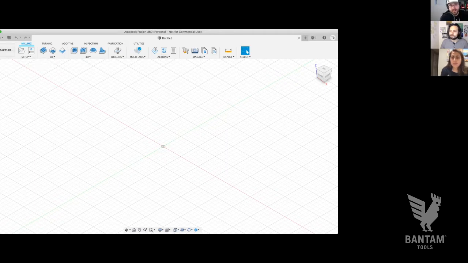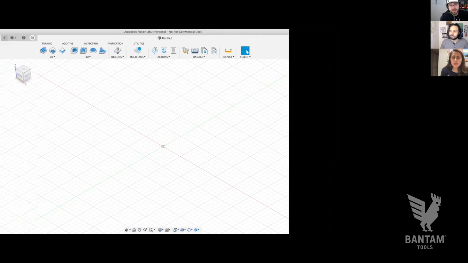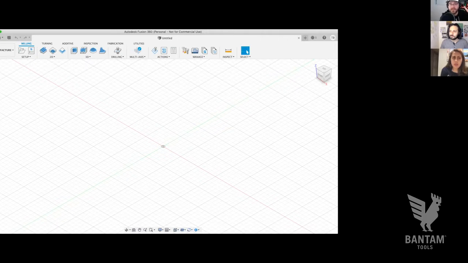First, there is the design workspace and the manufacture workspace, the two big things you're going to be using primarily when working with the Bantam Tools Desktop CNC Milling Machine. And like Tony mentioned, there's CAD, which is where you create the thing, and there's CAM, where you create the toolpaths, like the directions for making the thing. And so, Tony, I think we're going to try and do a little CAD recap.